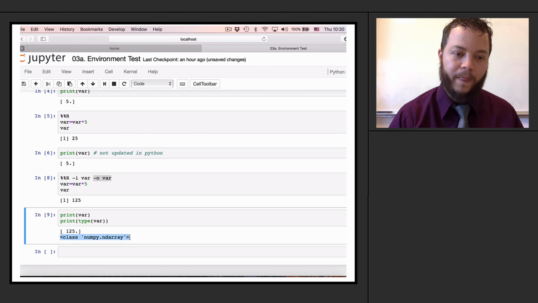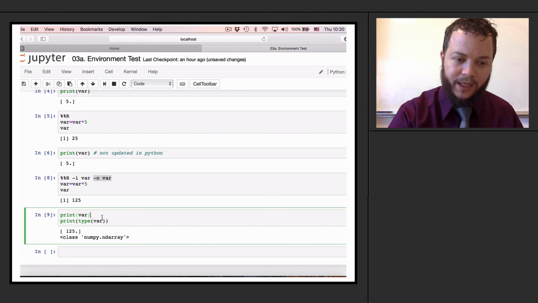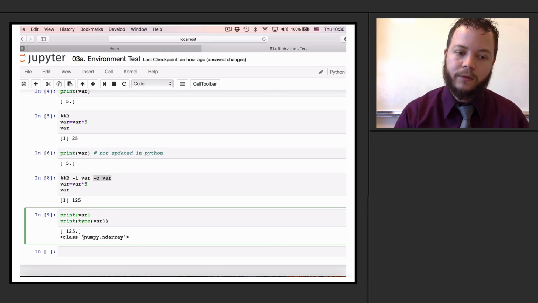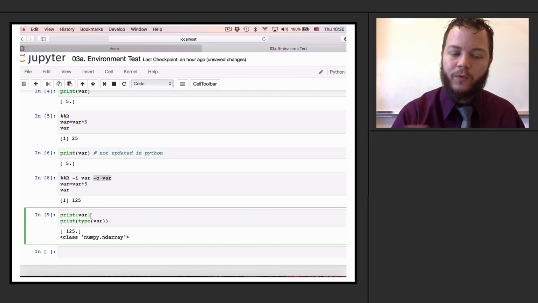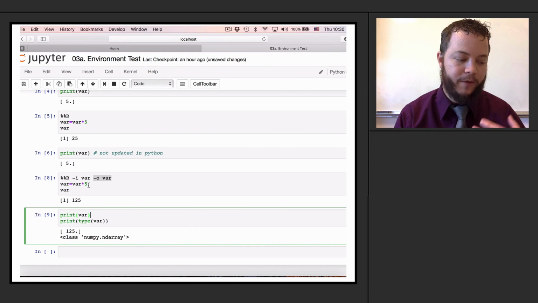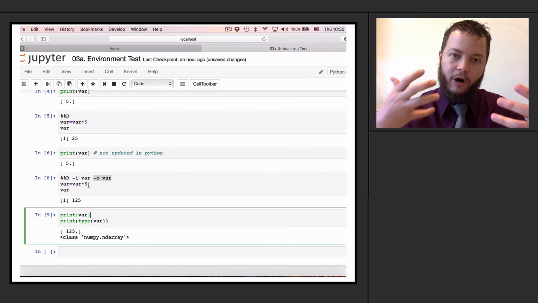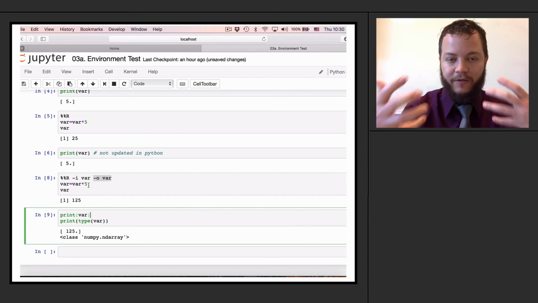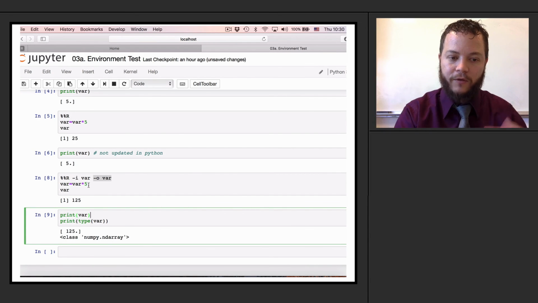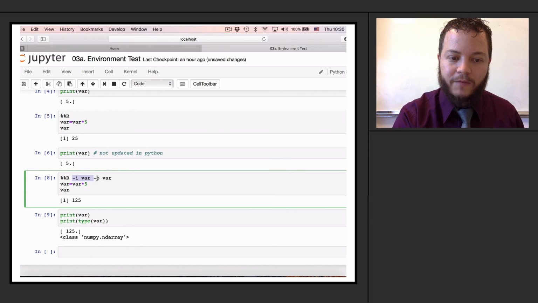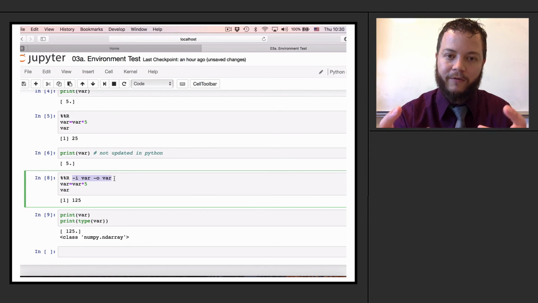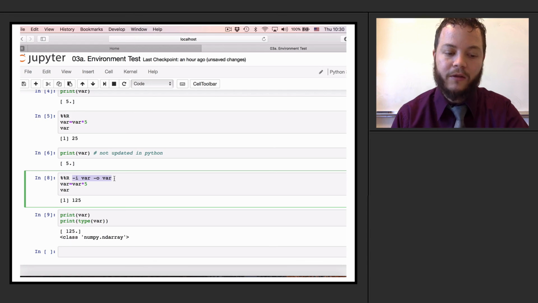Most of the things that the RPy2 environment sends back to you are going to be NumPy matrices and NumPy arrays, which we'll talk about later on. But essentially, that's what it uses as glue to be able to talk between our Python environment and our R environment. Even though they have separate variables in each of them, I can use code like this to make sure all of my variables in my Python environment and R are synchronized with one another.